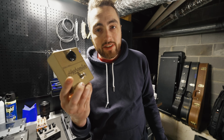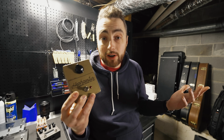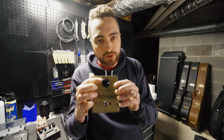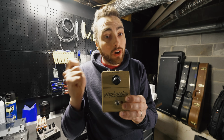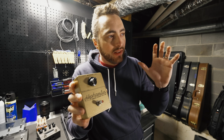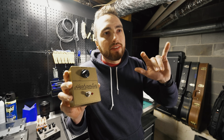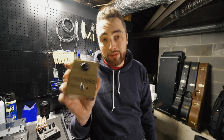Now if you haven't seen the Hephaestus, this is based off of a Jordan Boss Tone fuzz, I think Spirit in the Sky fuzz, but this knob is not a volume control or a fuzz control. Instead, it's a voltage control. And as you turn it down, it starts to starve the voltage going through the circuit, and you get this crazy sub-octave low harmonic thing. It's like the evil twin sister of an Octavia, for example, where an Octavia goes octave up, this goes octave down, and it sounds absolutely sinister.